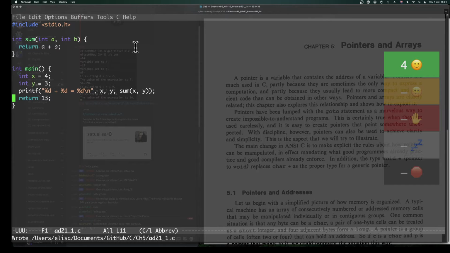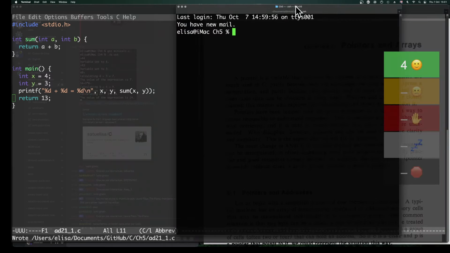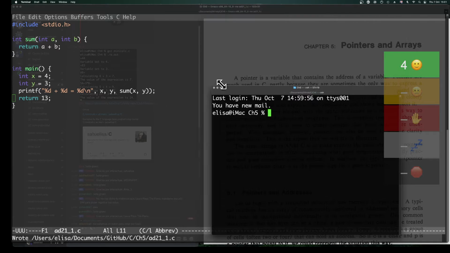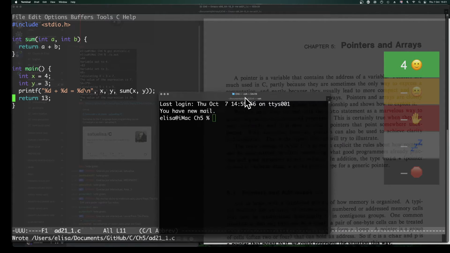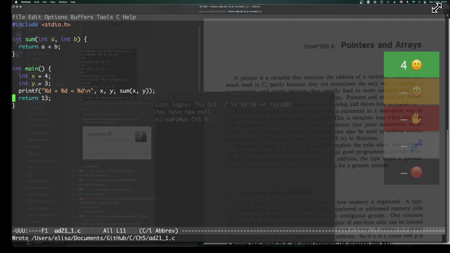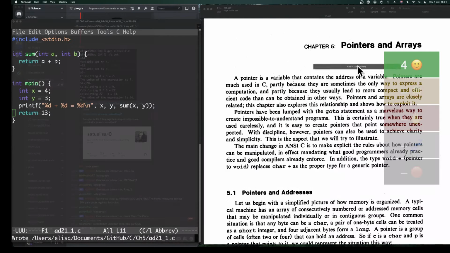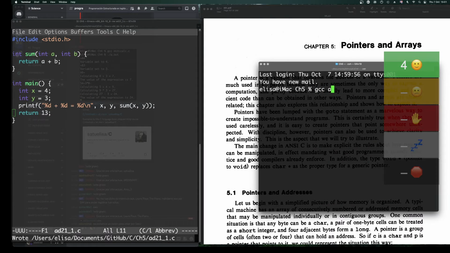Let's compile this. I'll compile in the different windows so that we don't lose sight of the code when we're compiling. Maybe the code should be a little smaller. There we go. So let's compile this. And look at what it does. So it does this. We already know it does this. And this is all nice and wonderful.